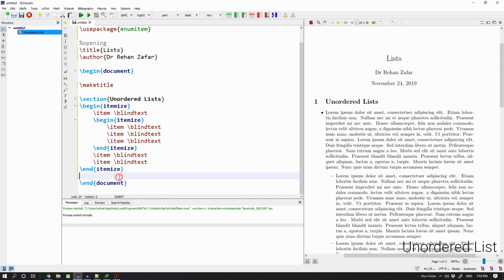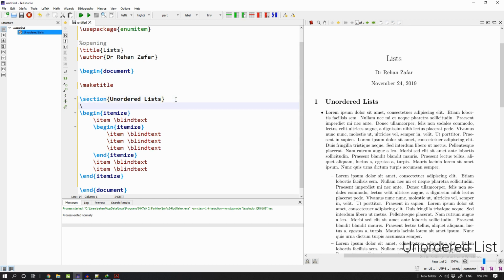Okay, these labels like bullet and hyphen or dash can be changed by redefining the commands to typeset them for various levels of list. For example, to change level 1 to black square and level 2 to white square, we will use a different command. Let's see this command.